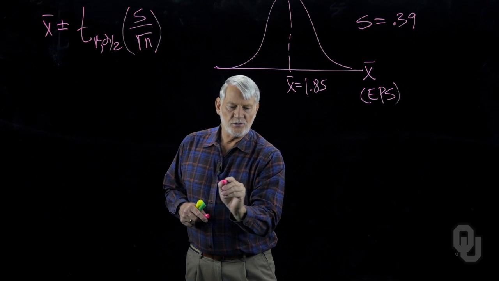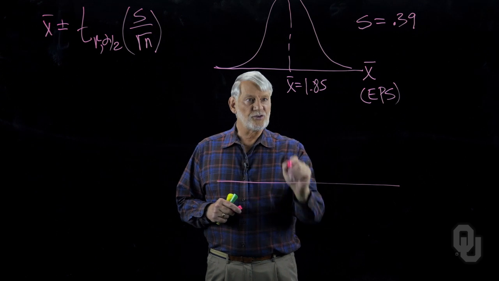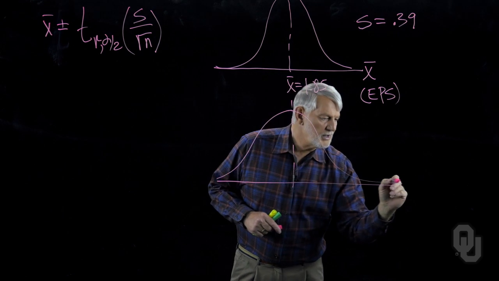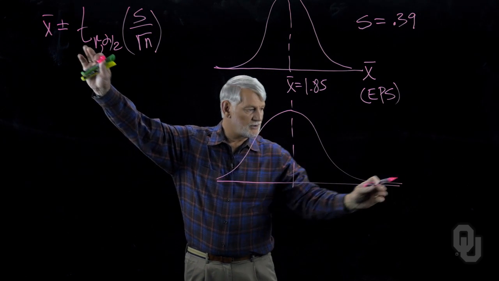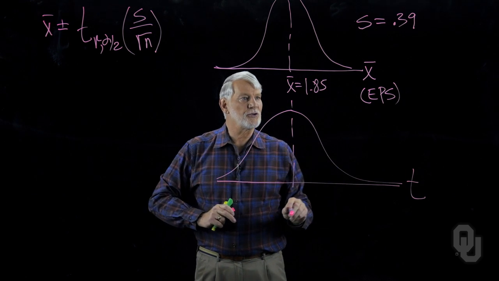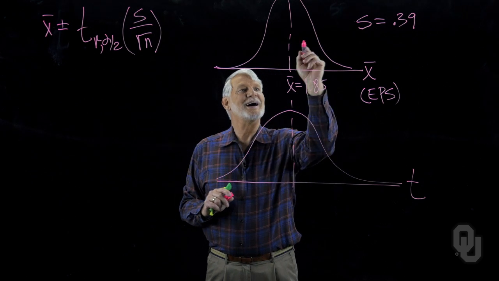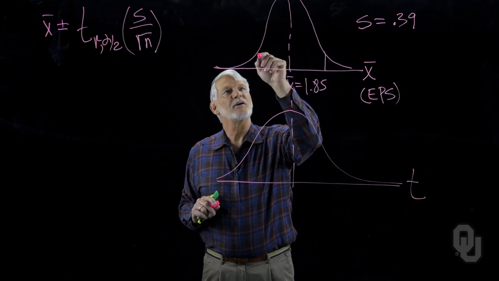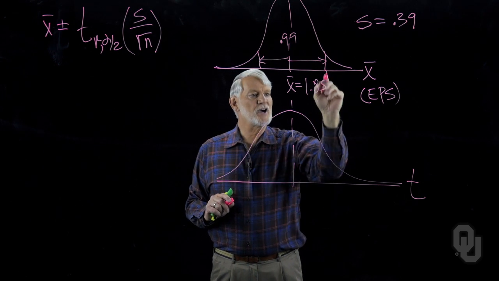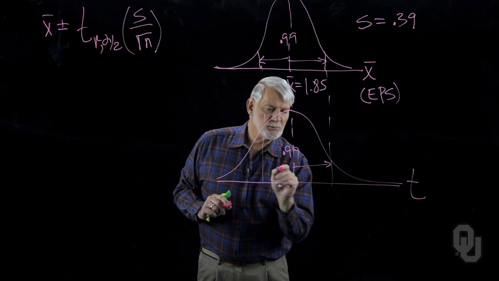Now, what we want to do is find the confidence interval around this value. So down below here, we have the normal distribution, except we've changed it to the t-distribution. Normally, this would be my z value, but in this case, it's going to be a t value. Okay? What we wanted to have was a confidence interval of 0.99. So I have up here 0.99. And I drop this down to here. And this is going to be 0.99. So that's what I'm looking for.